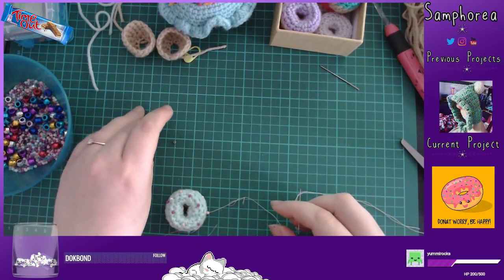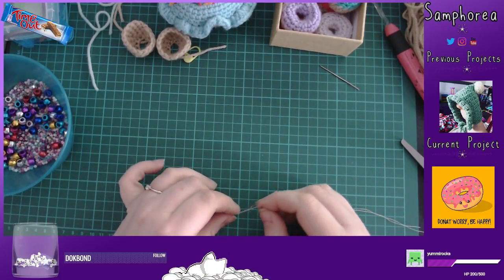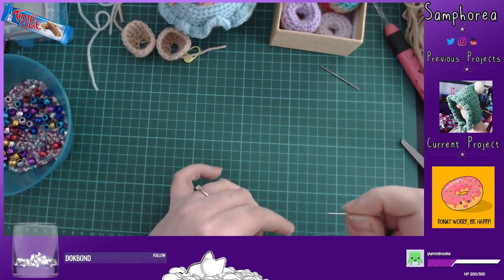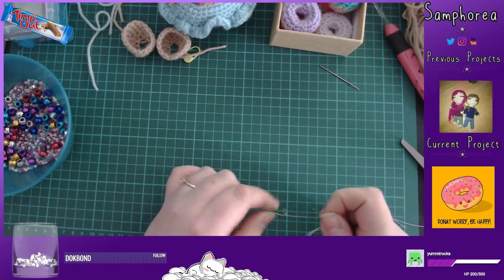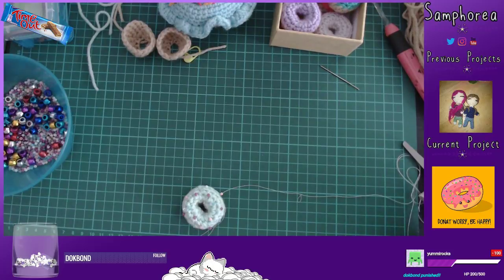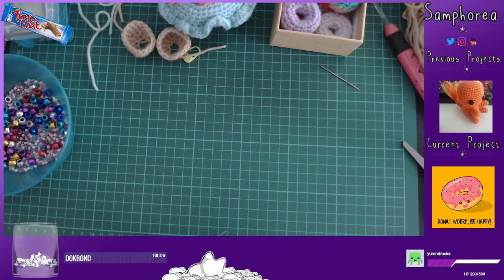But I get into that state where I can't sit still and I have to do something constantly. Saying this the other day, that I regularly end up with TV on one screen, game on the other, and crocheting at the same time because I can't sit still. And then I'll crash and I don't make anything.